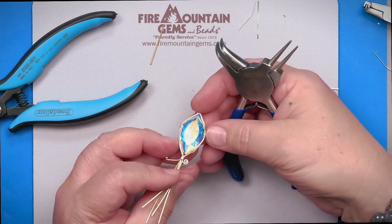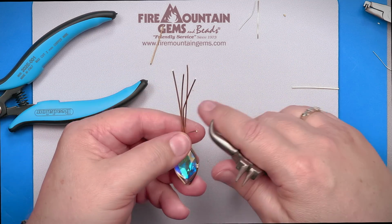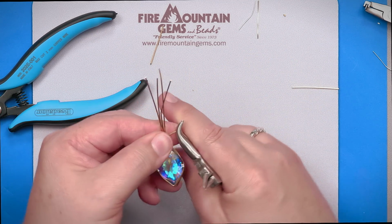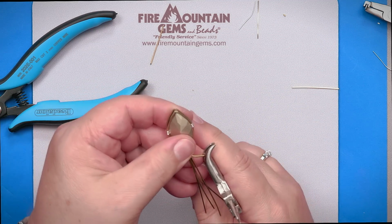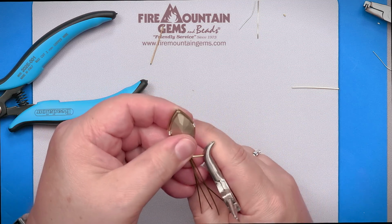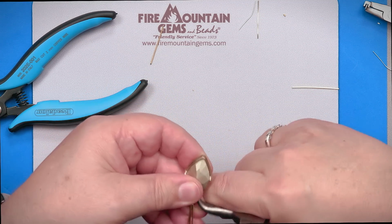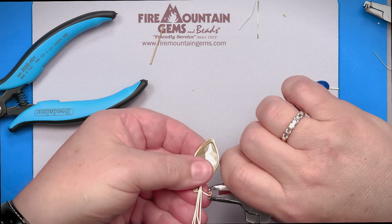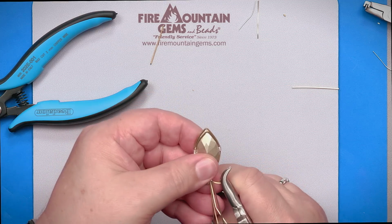And now you can kind of get the idea of the two colors with this, the finish on this Swarovski stone. It's really starting to look very interesting, I think. You just have to twist and grasp. And sometimes it takes a little bit to get it started. And if it's open a little bit like that, you can just close it down and then continue on.